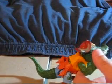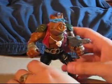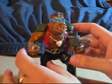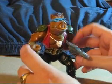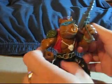Okay. All right, I think I know what you want to see. You want to see the main bad guys that they fought every week. Bebop and Rocksteady. Oh my god, I can't remember which one was which. Bebop has to be the boar. Yes, he has the mohawk going on. He has the shades. Yeah, this is Bebop.